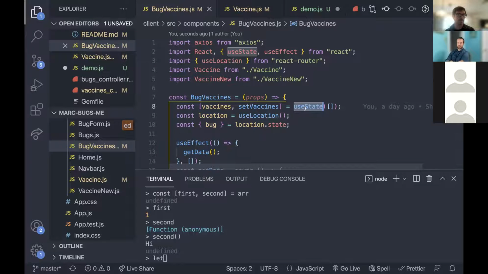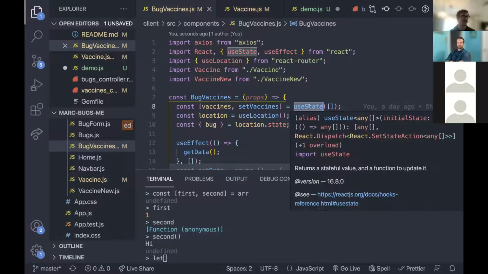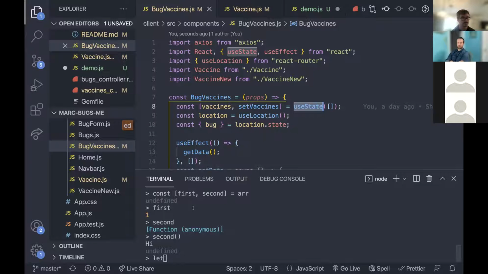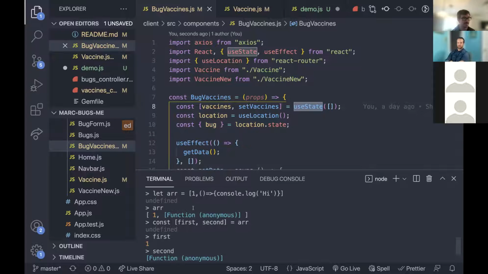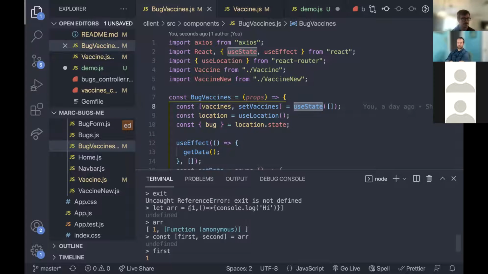What type of data structure now do you think use state returns? It returns an array like this, right? An array with the first value, which is going to be some kind of data, like a number, a string, an object. And then the second thing in that array is going to be a function.